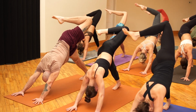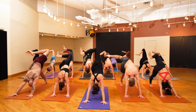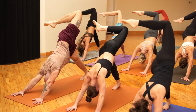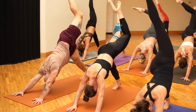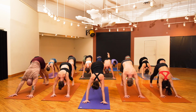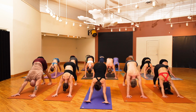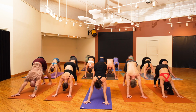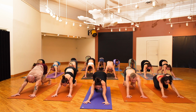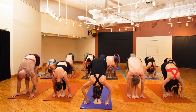And again, roll the ankle out in both directions. Good, everyone's looking so nice today. Keep the leg lifted as you straighten the left leg. Rotate the left hip down, back into your downward facing dog. Strong push out of the shoulders. And then just flowing here into a chair pose. Inhale, bend the knees, push the hips back, look forward. Exhale, step or jump between the hands into your fold.